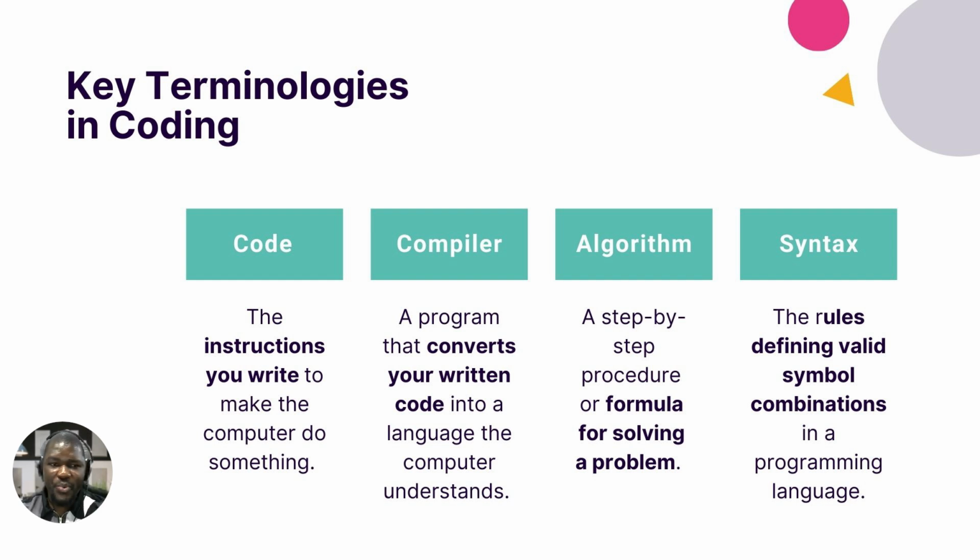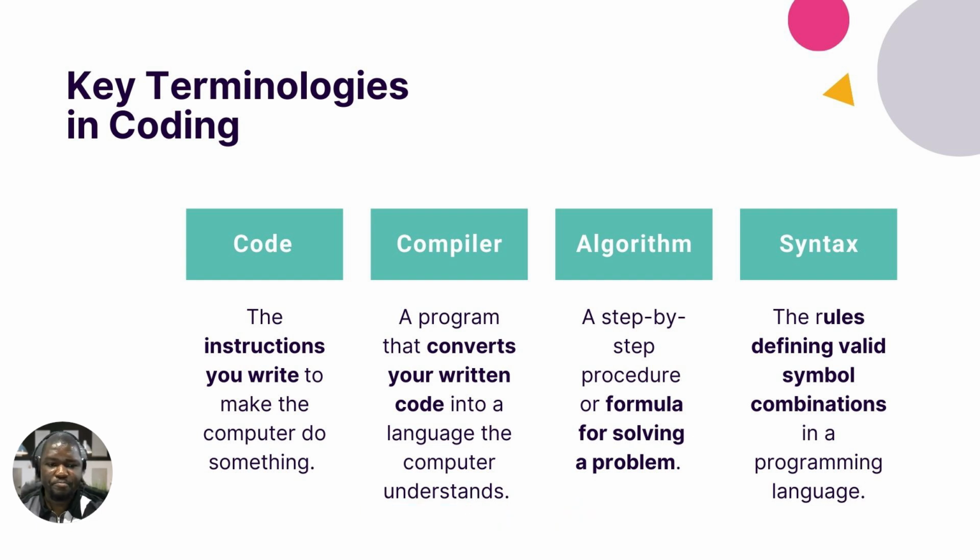And an algorithm is just a step-by-step procedure or formula for solving a problem. Whenever a programmer wants to develop a system or project, the programmer writes an algorithm. This is more like guided information or instructions. You don't just go into the code and start deciding there. No. So it's a guided procedure or formula for solving a problem.